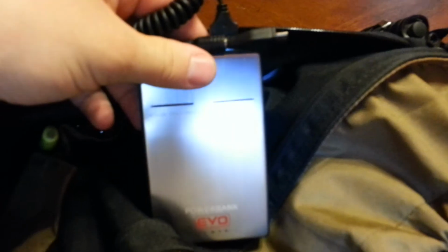I'm not crazy about the fact that there's only the one Velcro pouch. I'd like to see a little bit more stuff that can close, because I like to have some of my smaller stuff in here. I also have this, which is a pretty handy thing. If you don't have one of these, they're really useful. It's basically a rechargeable battery that lets you charge your cell phone and stuff like that. So I've got that in case of emergencies. And my checkbook, I've got extra batteries down in here, some 18650s for the PD32 should I need those. So that's kind of what I've got going on for the admin pouch.